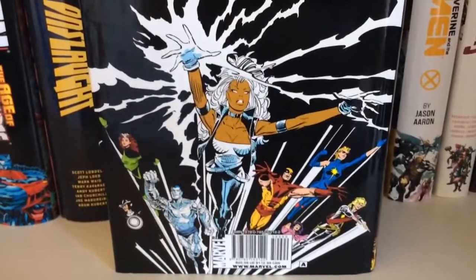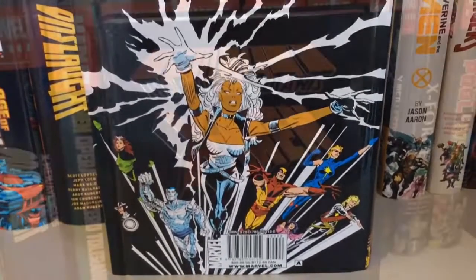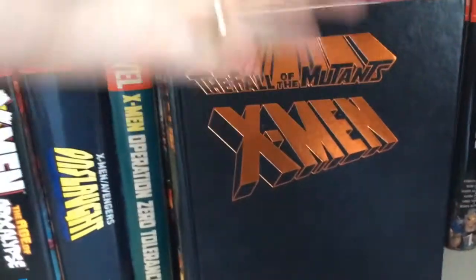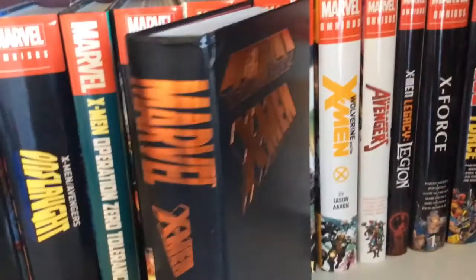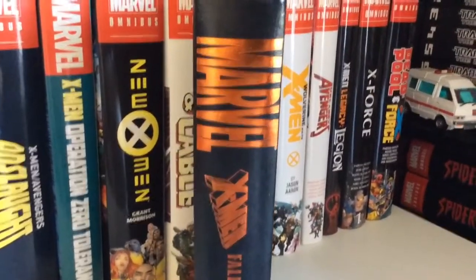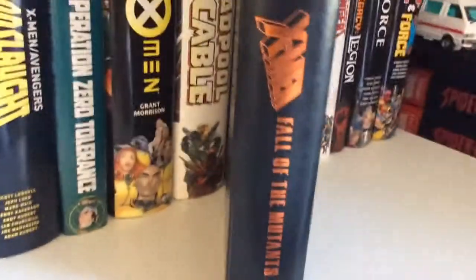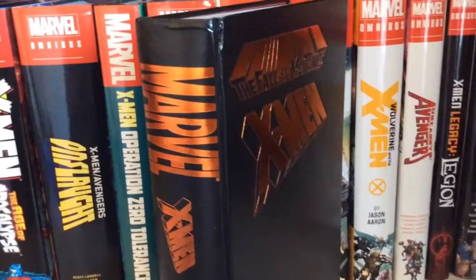And there we've got the Uncanny X-Men saving the world. Basically, that's what happens in a nutshell. Beneath the dust cover, you've got this kind of 80s feel. It reminds me of Masters of the Universe or Superman, the way the titles rolled in, that's quite cool. It doesn't say omnibus on this, which I find quite strange. There we go. And then there's nothing on the back, which you can imagine is not needed.